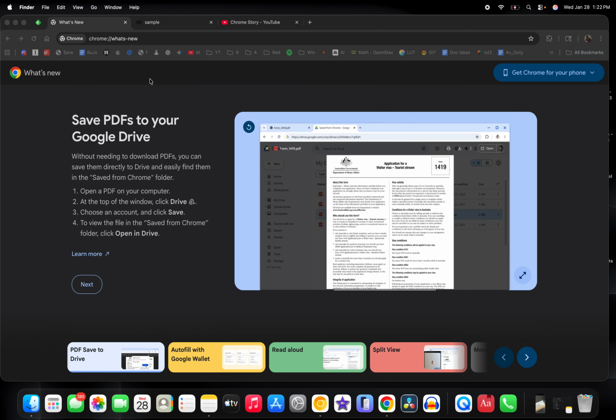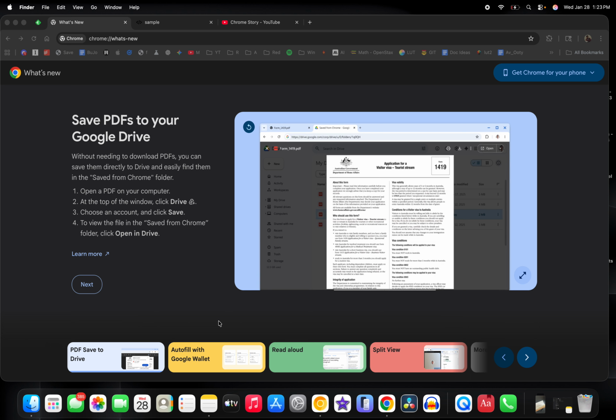Here we talk about Google Chrome and other Chromium based browsers. Today I wanted to take you through a few new features Google Chrome launched. If you are looking at the What's New page, you'll see the same features. I have created separate videos for a couple of them, but I wanted to take you through a bunch of them together.